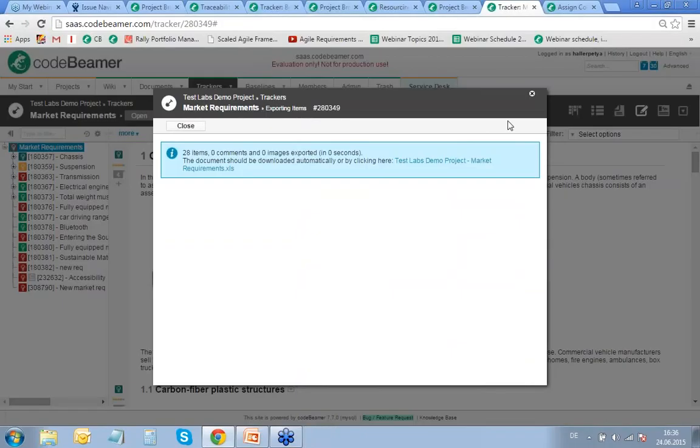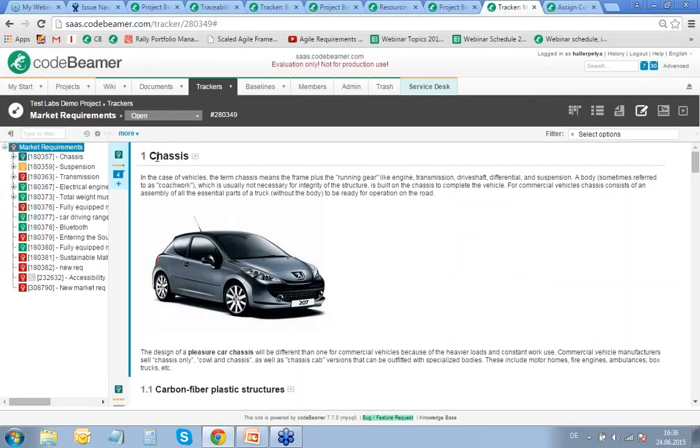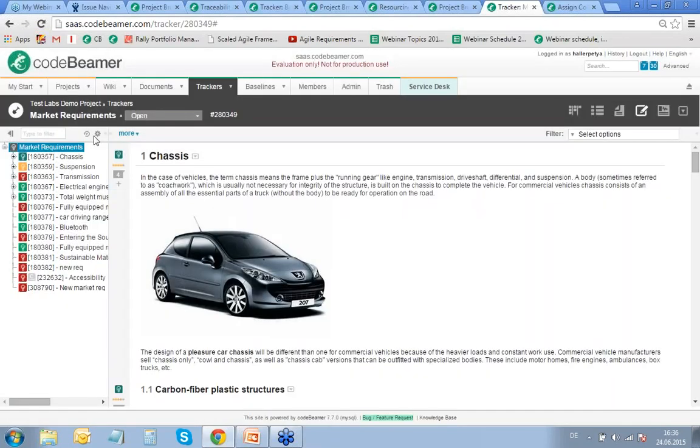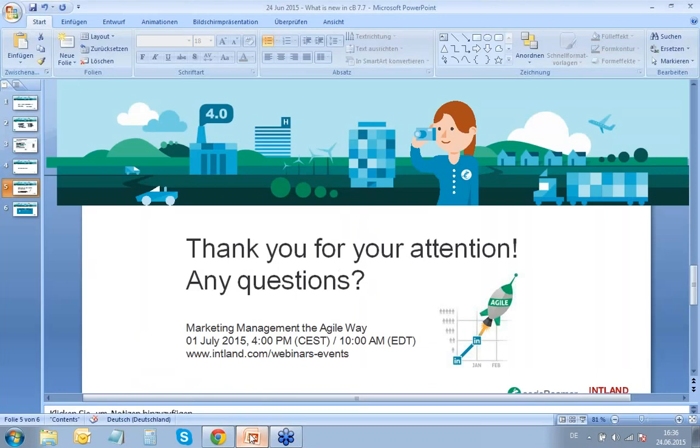And once I close this Excel file and click on the settings here, I can restart the voting, so I can delete all the information here and I can restart the voting for each of the items at a specific time. So this is what we added and how you can rate your requirements. Right now I'm going to go back to my slides, and this is also time to ask your questions, so I will try to answer them all.